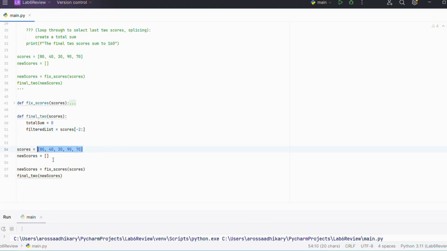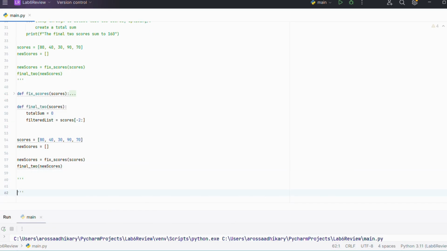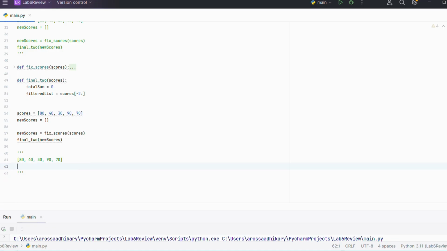To clarify what that means, when we're doing lists, remember in Python, lists are 0 indexed, so the first element is really 0, and then it's 1, 2, 3, and 4. If we're moving backwards in this list, that means -1 is the last element and -2 is the one before it. So with that in mind, when we say -2 colon, with no character after that except the closing square bracket, that just means we're selecting -2 inclusive to the end of the list.